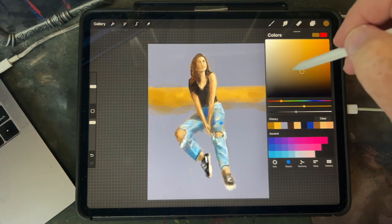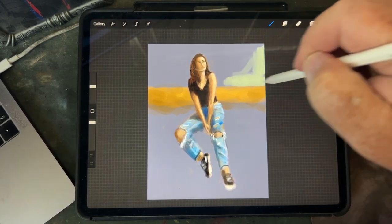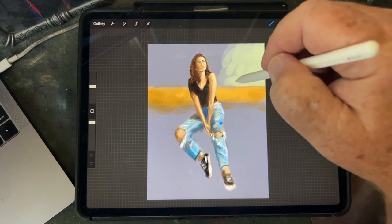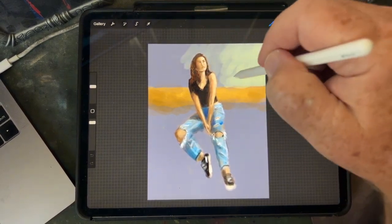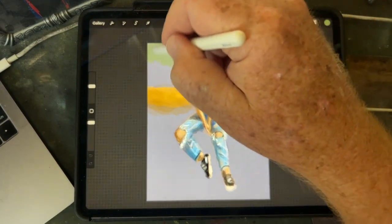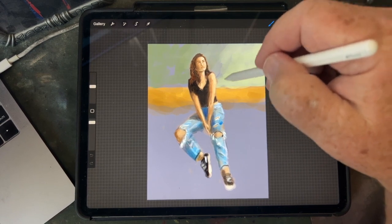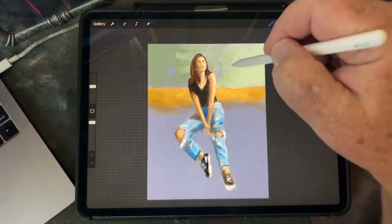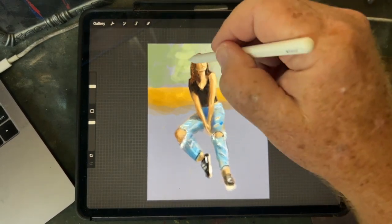Okay. Let's give some kind of color to the wall. I don't know, give it a light color over here. Let's make it a light color on one side and kind of drifting into a darker color on the other side of her. Like she's in an old bus station or something, waiting for a bus. Okay. Let's just make that darker. And add some more light over here. Yeah, we're just going to do that.